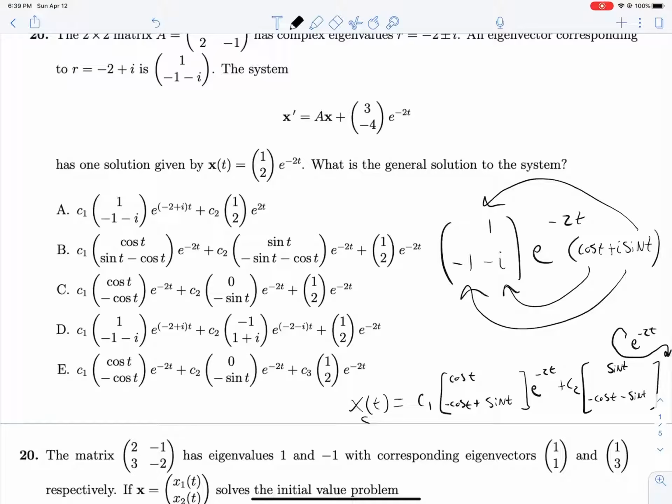And all we have to do now that we have xc to make our x of t is to add in xp, our x particular solution, which is 1 times e to the -2t. And that should be it. We just have to find it in these examples here. And it looks like B is our correct answer.